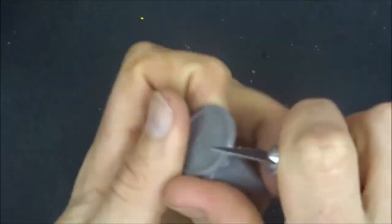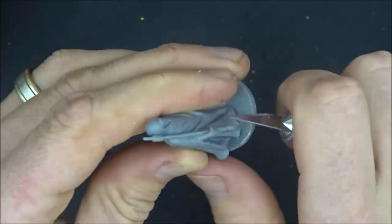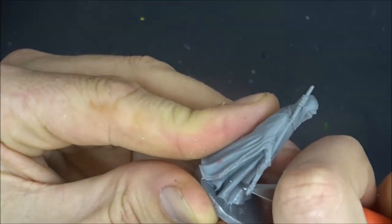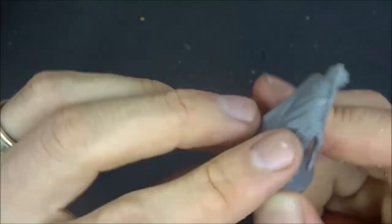Now, I'm doing the Royal Guard fairly early on in the series because he comes out quite a bit in the game. But also, being predominantly one colour, it's a fairly quick paint, so it'll be pretty quick to get done. But with the folds in the robes and the bit of highlighting that'll go on, I should still get a pretty good effect. So hoping he should come up looking pretty good.